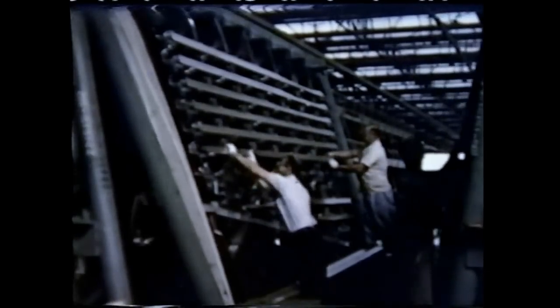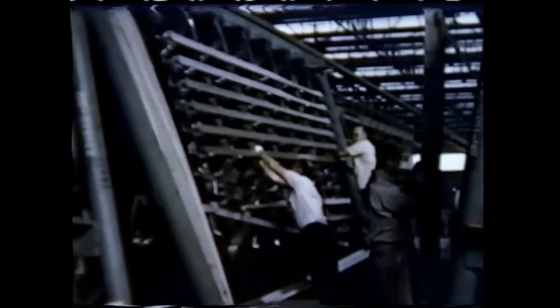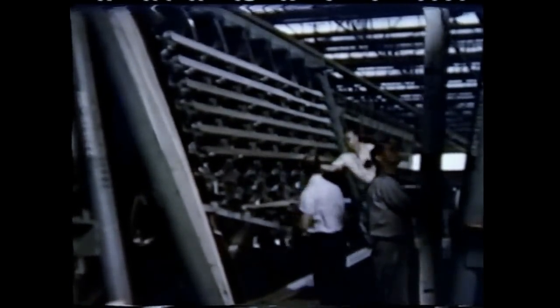In the wing skin and stringer panel optically aligned jigs, the wing panel sections are being constructed. The stringers are fitted and clamped to the tooling pattern. The wing skins are then lowered to the tooling jig and fitted to the stringers, and riveted, and the wing panel is completed.